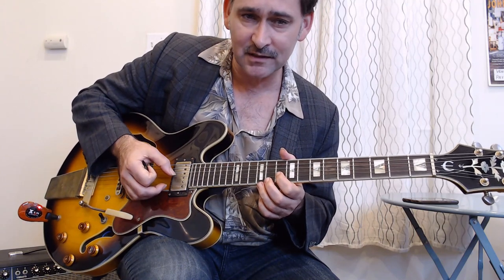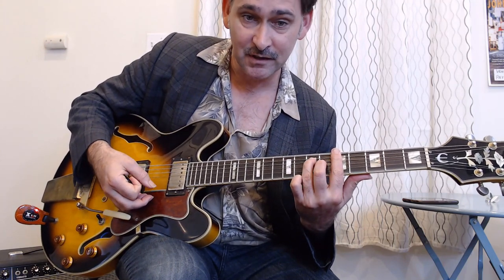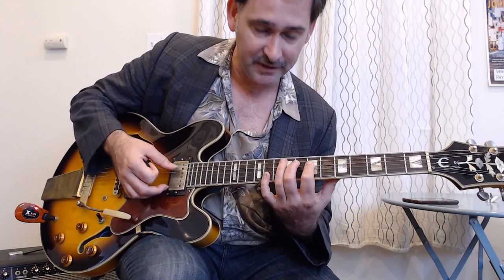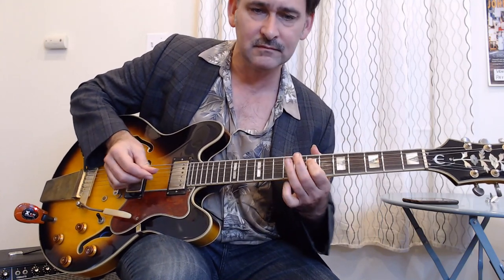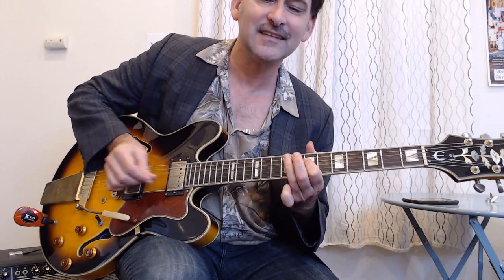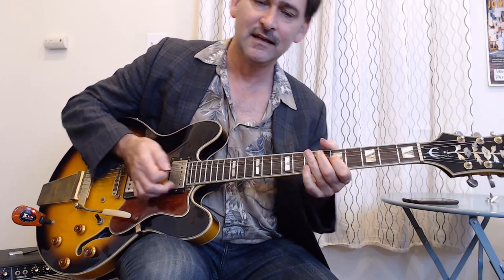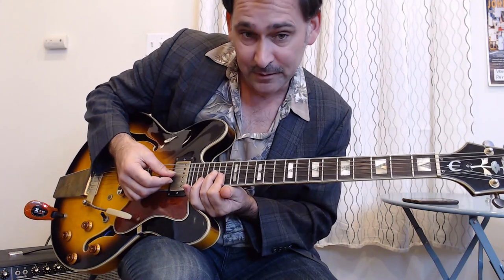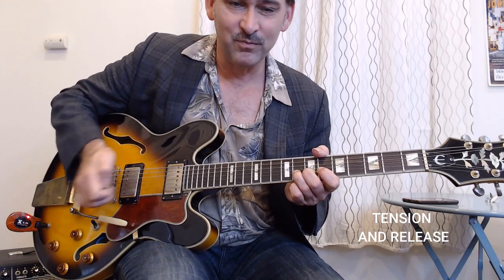I think of it as a D minor shape, just the same way as I think of this as an E shape, moved up to the A pitch — where the root is on the tenth fret of the B string. He only does this a couple of times in High Tide. Sometimes he'll also play with your first finger where your third finger normally is in this E position, and you can play in front of it, just the way you're in front of it here. One thing he always does when he's in this position — or an octave higher — is there's a lot of tension and release. He does the tension and release by shifting between major and minor, and by just going to the one from the seventh.